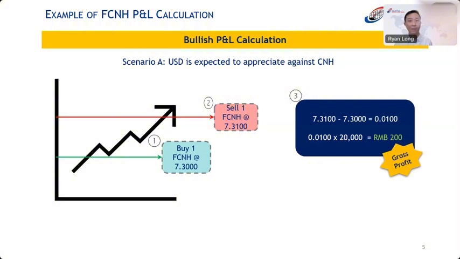So you have to multiply by 2, which is the tick value, 2 renminbi. So your P&L would be renminbi 200. This is a profitable example, of course. If you do the opposite, if you sold at a lower level and bought back at a higher level, that would be exactly the loss incurred.